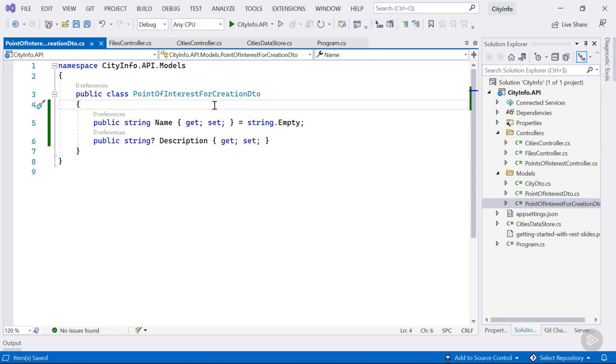Now, there are systems where the consumer is responsible for choosing the ID, so it is a valid use case, and it would lead to the Point of Interest DTO and Point of Interest for Creation DTO to contain the exact same fields. But even in those cases, I would suggest to keep these separate.